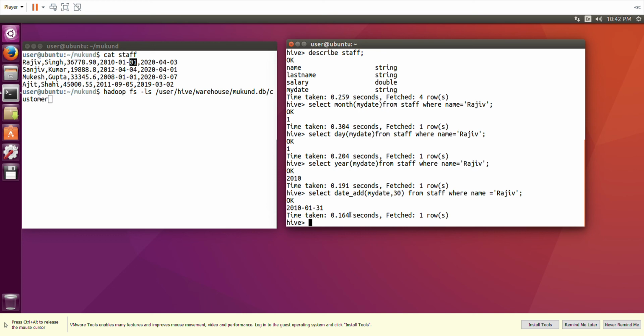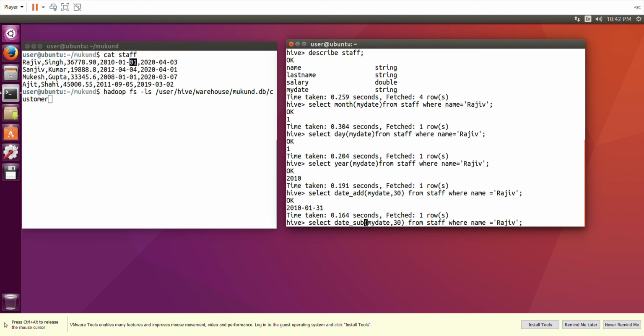Now you can have date sub function where you can get the number of days. So for example, suppose I say instead of date add, we can say date sub. Date sub of what?